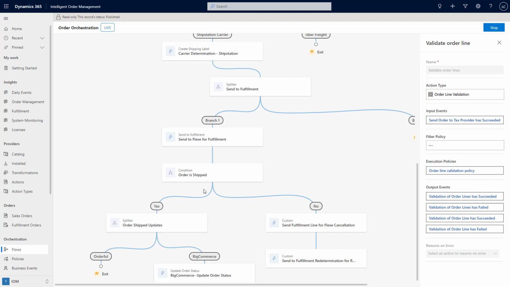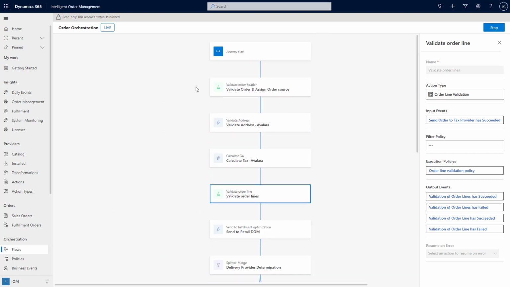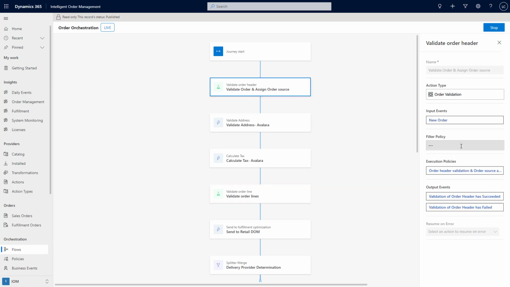These actions are configurable based on how you want to design your orchestration flow and then the properties that you're assigning in those orchestration actions. And we can have a look at that in detail in another video, but this essentially gives you the overview of the orchestration engine that you can use to configure your business processes in your environment. Let's have a look at how this is used with our order.